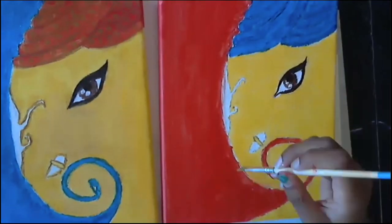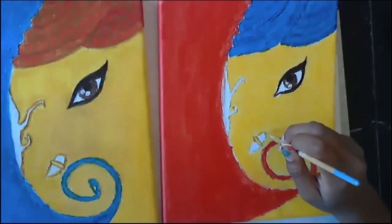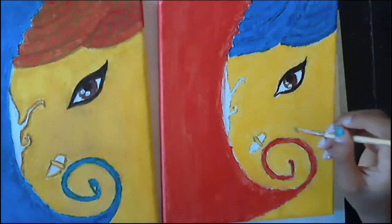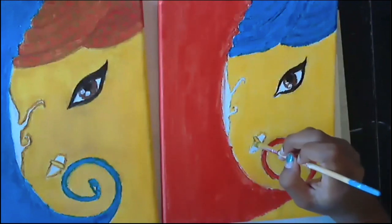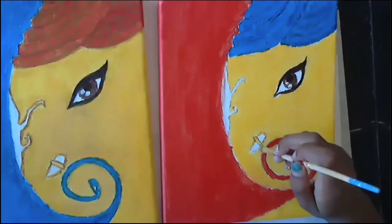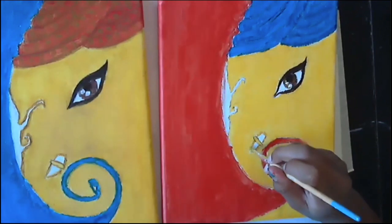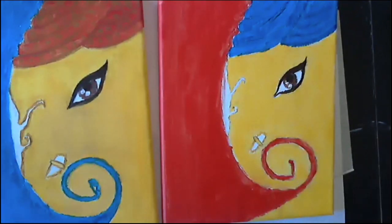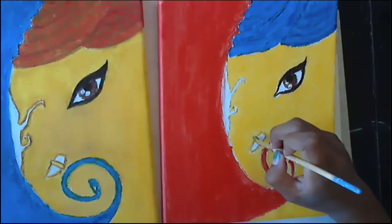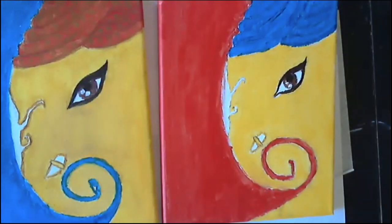So for this, what we'll be outlining is the tusk right here. And this color should be a little bit darker than your background white color, but that's okay if it camouflages in just a little bit. But it should be standing out a little bit more. I'm just gonna go ahead and outline this. So as you can see, it stands out a little bit more.